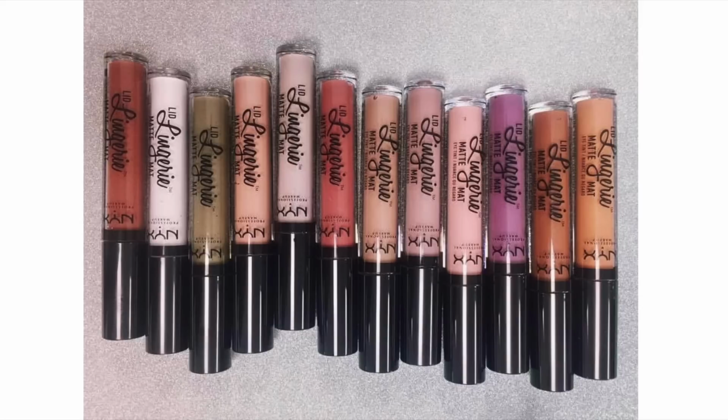So, these are new. They've just been released in the US. They're the NYX Lid Lingerie. They're matte eye tints. So they're not eye cream. I don't know what that means, but they do say that you can get different colours and layer them. Like, if you wanted to make a purpley nude, you can get the purple and then put the nude on the top. So clearly it's not an opaque formula, but there's 12 shades available and they're currently available in the US.